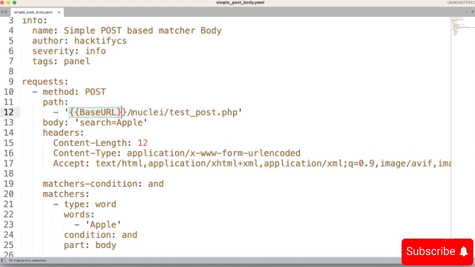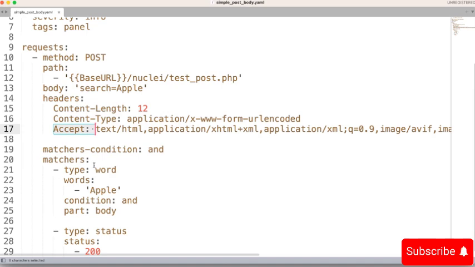The path is the base URL /nuclei-test_post.php. You can see we are also supplying a body in which we give a parameter called search and a value which is apple. We have learnt already that the body is always in the form of key-value pairs. We are also supplying some headers: a Content-Length header, a Content-Type header, and an Accept header.